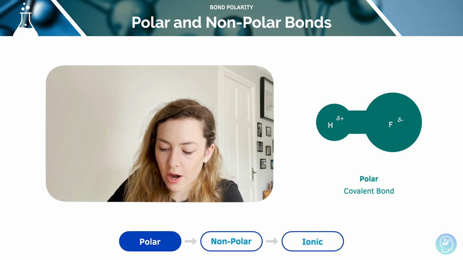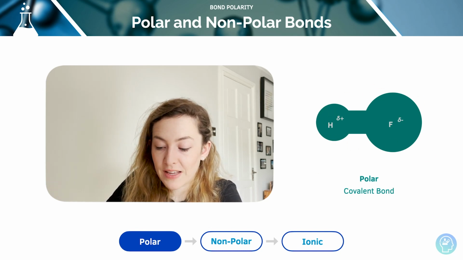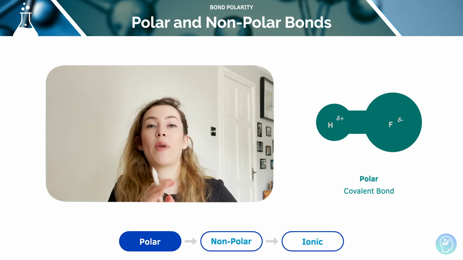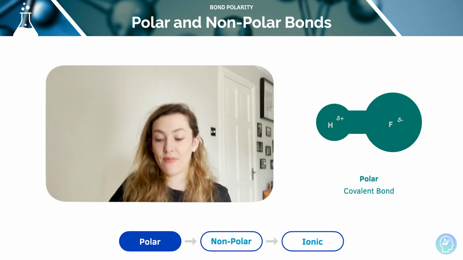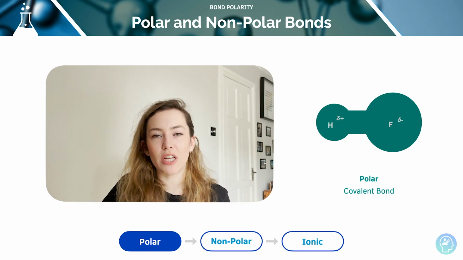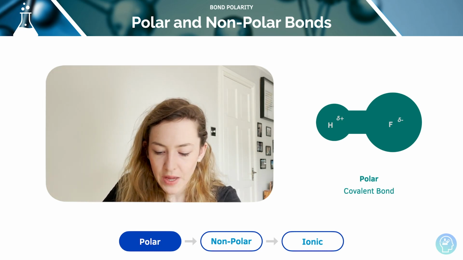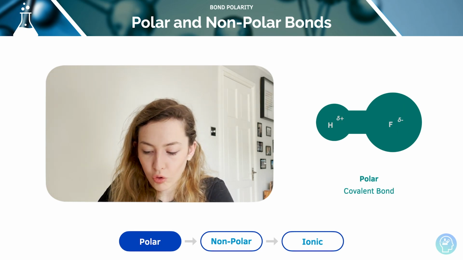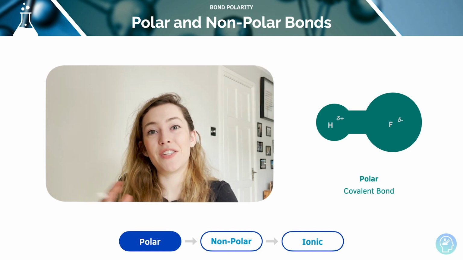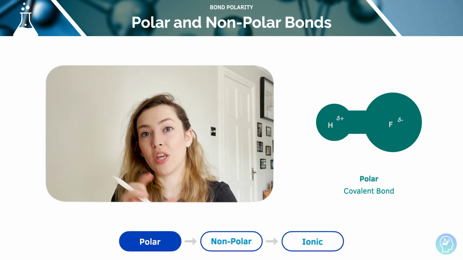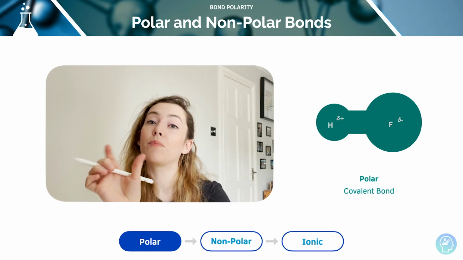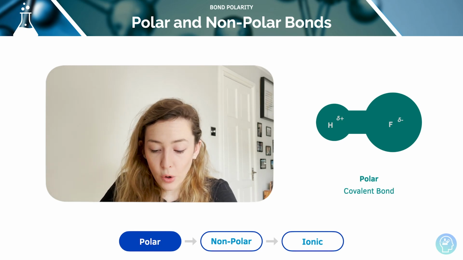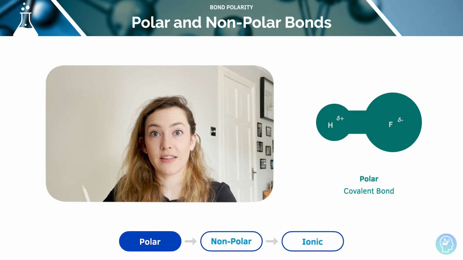Okay, so the bonding between hydrogen and fluorine is called a polar bond because these two atoms have different electronegativities and the electrons are asymmetrically distributed. So unlike chlorine, where we had Cl with the electrons right in the middle, in HF they are asymmetrically distributed. They're closer to the fluorine than they are to the hydrogen, and therefore we get what we call a permanent dipole: that delta negative and that delta positive on those atoms. And the greater the difference in electronegativity, and you can work that out from the Pauling scale, the greater the difference in the numbers on the Pauling scale between the two atoms, the more polar the bond is. And in summary, polar bonds form between atoms of elements with different electronegativities. That's the main thing we want to get from here.